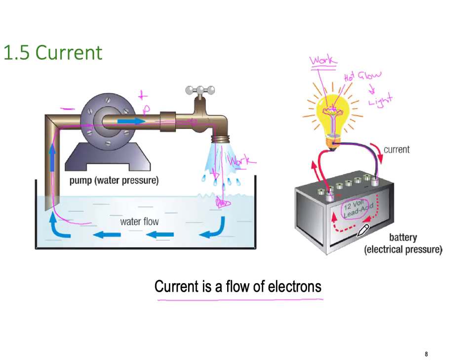So our battery is like the pump, producing a 12 volt pressure, causing electrons to flow up through our conductor, through our element, back through our return wire and back to the battery. And as the current flows through the element, it gets really, really hot. It glows white hot and light is produced. And that's the work that the current does. It's a very important concept that you get early on. That current does work. Voltage does not do any work. Voltage helps push the current, but it's the actual current that does the work.